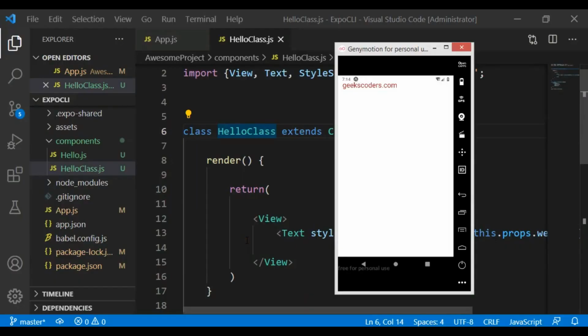In this part, we are going to learn about states. So we have learned about the props, that how you can use props in class components and also functional components. But there is a problem that we cannot change the value of the props.